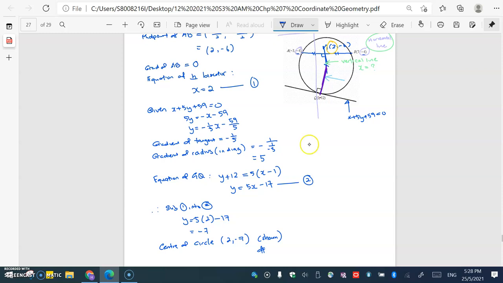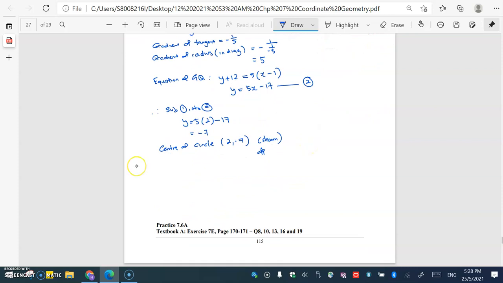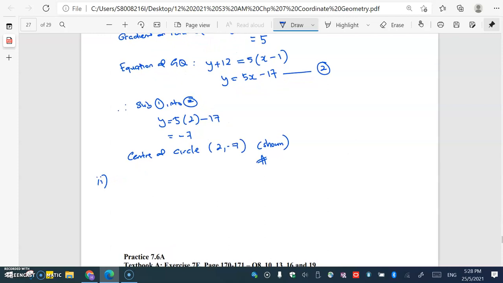Then part 2, not difficult at all. Part 2 wants you to find the equation of the circle. Now that you have the center of the circle, to find the equation of the circle you need the center and the radius. We have the center, so now it is the radius. For the radius, we take the center of the circle and extend it to one of the points. So let's try Q, because Q is given, or A or B, all are okay. All these points are given to you, so as far as possible, use them.